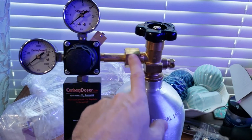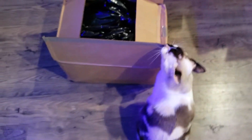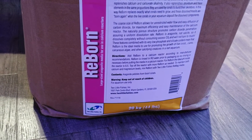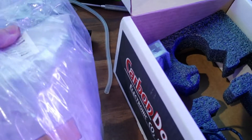Got this installed — pretty straightforward, you just put it on there and then you're done. I also got the media, which the cat is eating. It's like 40 pounds of the Two Little Fishies Reborn. They're saying to rinse that in RO water and then run a pH of 6.5. Over here I also got the Remag — 8 pounds of that. So all this media should last me a really long time.